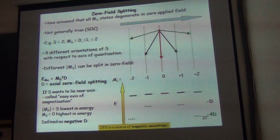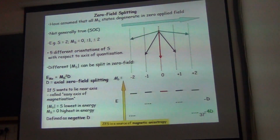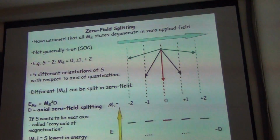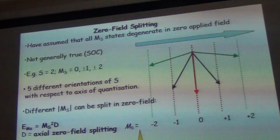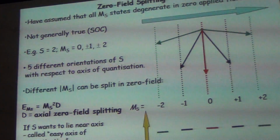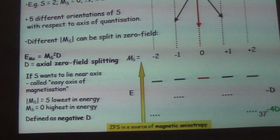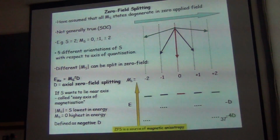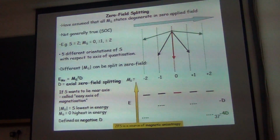So now we are going to learn a little bit about zero field splitting. I'm not sure how many of you already know, so I just thought to show you a little bit. If you have an S equal to 2, we know that we have plus or minus 2 and 0, plus or minus 1. These are 5 MS levels, 2S plus 1. So these will split even in the absence of magnetic field. I'm talking about in the zero field. So for example, this is the arrangement. Minus 2, plus 2, minus 1, plus 1 and 0. So 0 will go there, plus or minus 2 will be there, minus 1 and plus 1 will be there. The gap between plus 2 and minus 2 is 0. Right? If I have S equal to 1, plus or minus 1 and 0 will split, and the gap between plus 1 and minus 1 is 0 splitting.